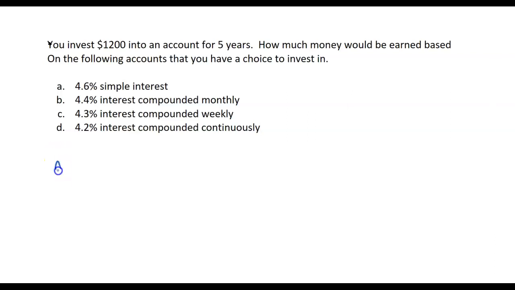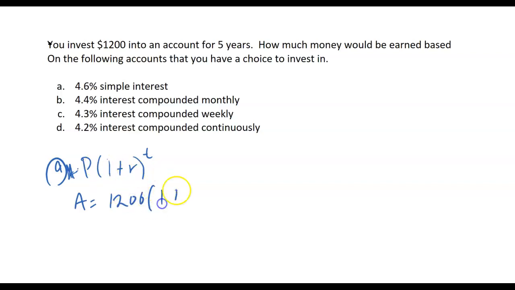So for case A, I'm investing, and if this is simple interest, it's the formula that we wrote down. A equals P times 1 plus R to the T, because I'm putting interest onto an amount. So we're earning this much money, so I want to add it on. When I fill this in, my A would be equal to 1,200, because that's the amount I put in, times 1 plus my rate. Well, the rate is 4.6, but don't put 4.6. You need to turn that into a decimal. Back in the 5th or 6th grade, you learned to move the decimal twice to the left. So it should be 0.046, and then to the T power. Well, the T is just 5. You'll type that in a bit, and then we'll see what we have.